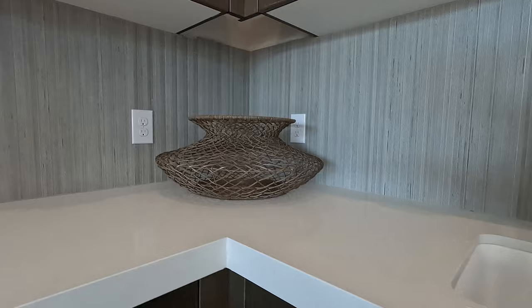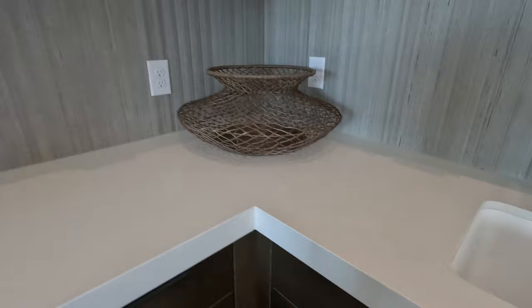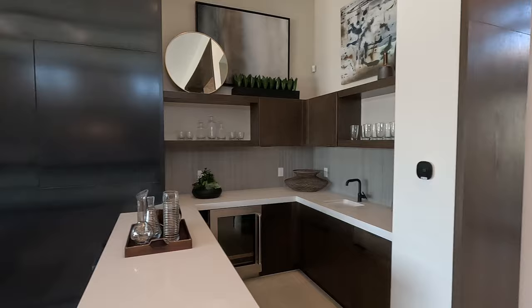Take a look here at the drawers, full dovetail under mount glides. And here's your Sub-Zero. We are talking luxury. Beautiful design, upgraded quartz, 3-inch on the edge. They got the backsplash, large tiles all the way down. And my cute Kohler. I just love these little ones. Beautiful cabinetry setup, open, floating, the design, the black wall. What is this? So it does feel like a plastic molding, and it is pretty impressive.